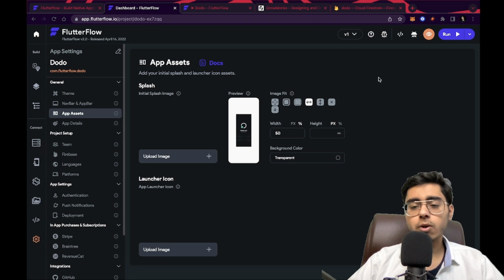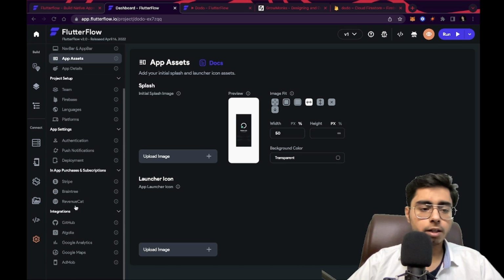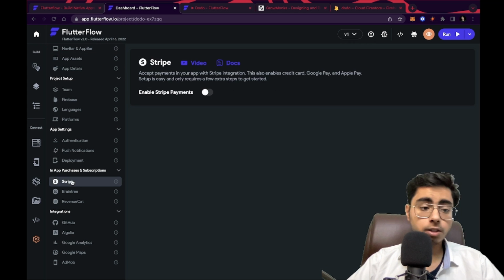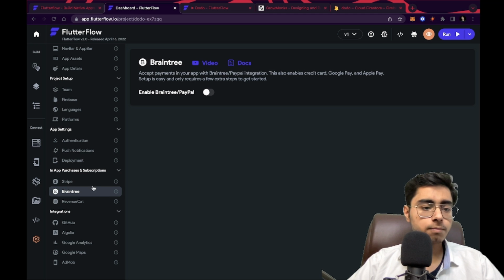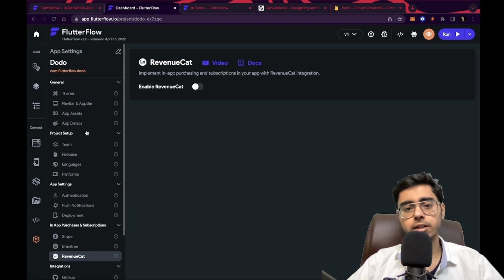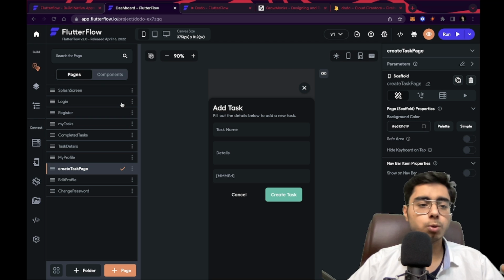And yes, for downloading the code, you need to have the premium version of FlutterFlow, and you can check the pricing out. I've already talked about this in my first video, reviewing FlutterFlow, right? You can also connect your payment gateways like Stripe, then Braintree, in-app purchases, then RevenueCat and all that, GitHub, Algolia, everything is over there, right? So I think that if you have purchased the basic version of FlutterFlow, you can easily create a prototype, MVP, college-based project, or a startup idea also. Yeah, this is easy, right?